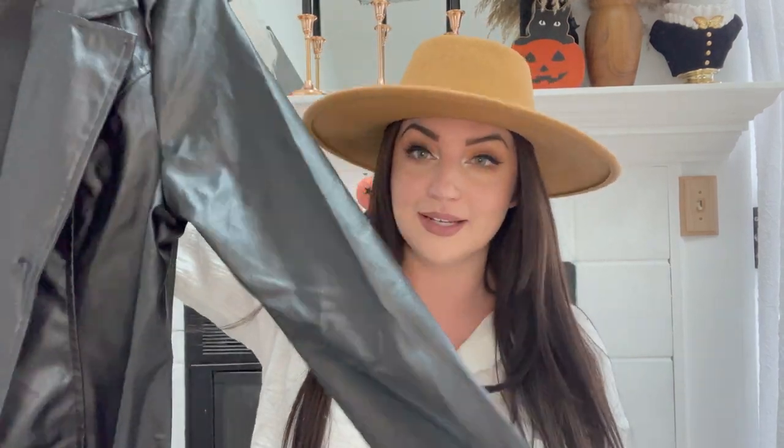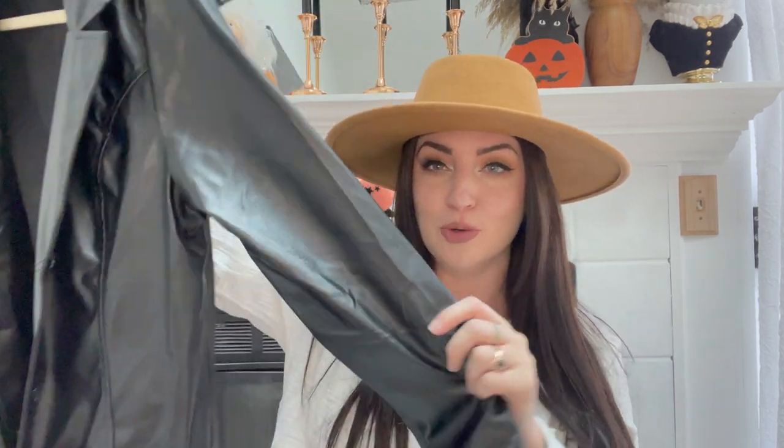Another jacket I got to take to Salem — I saw this online and was torn on whether I'd like it in person, but I put it on and fell in love. This is a long pleather jacket — very thin, that easy bendable kind of pleather. Just for the record, I don't wear leather ever, so if you see me wearing something that looks like leather, it's fake. I cannot wait to take this to Salem. I'm going to wear this over a little black dress to fancy it up. You could also dress it down with jeans and a horror tee with combat boots — so cute but still edgy. I'm so glad I pulled the trigger on this.